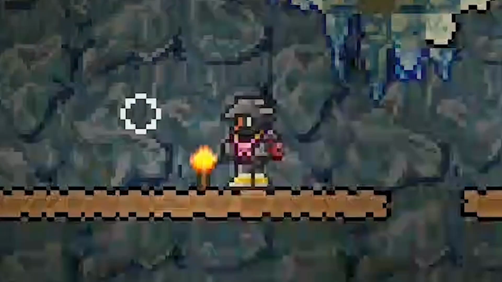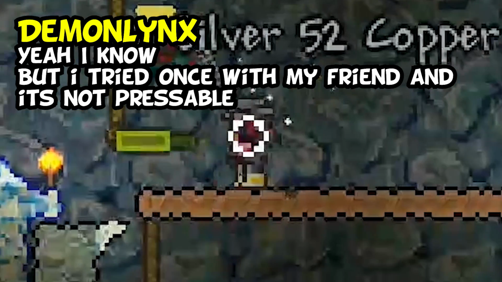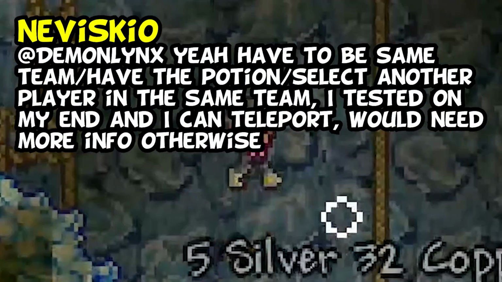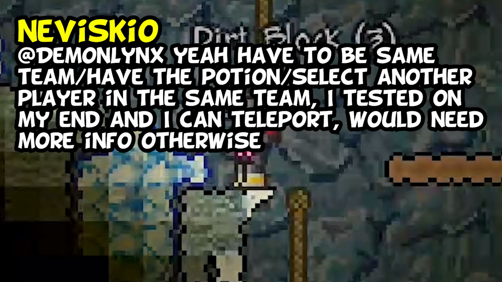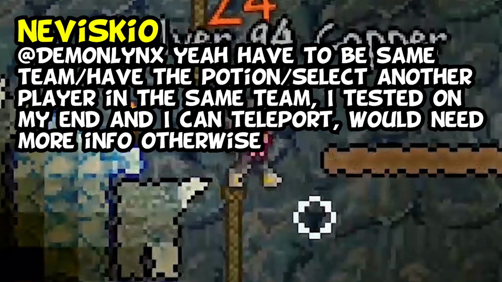To that, Demon Links replied, "Yeah, I know, but I tried once with my friend and it's not pressable." Naviskio's answer, "Yeah, you have to be the same team, have the same potion, select another player in the same team. I tested on my end and I can teleport. Would need more information otherwise."